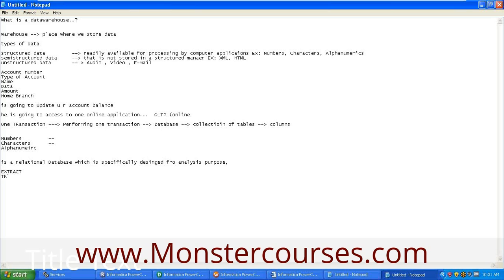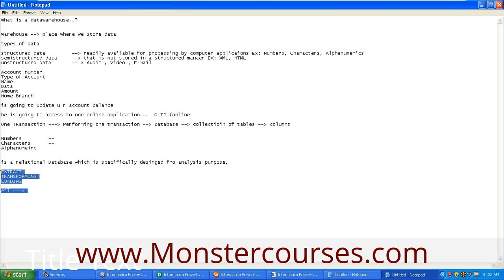Once we extract the data, we transform the data, and then we load the data into a data warehouse. So the data warehouse is our target here. This process, extraction, transformation and loading, if you take the first letters, becomes ETL. So if you want to load the data into the data warehouse, you need to perform these ETL operations.